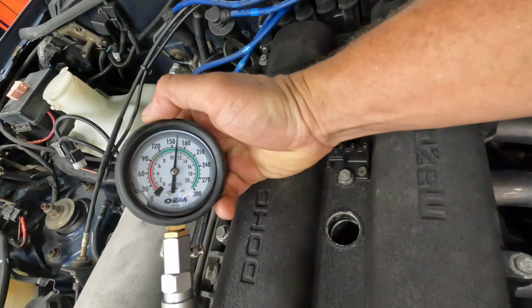So, we're going to work on the Miata again today. I'm kind of curious what the compression's like on all the cylinders, or if they're even across the board. Hey, if you would, hit down in the comments and let me know what you think the compression's going to be at. She's got about 250,000 miles now. Motor seems strong, seems healthy. This will give me an idea if it actually is or if I'm delusional. So let's get after it and see what the compression's at.